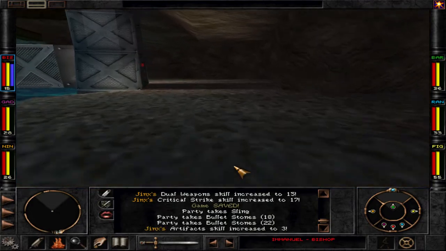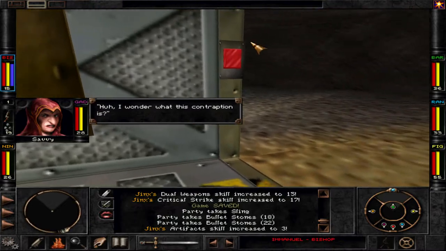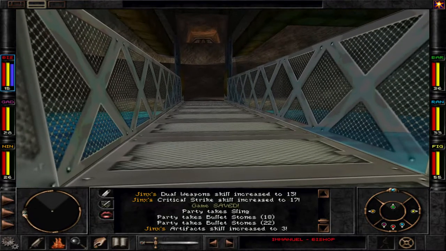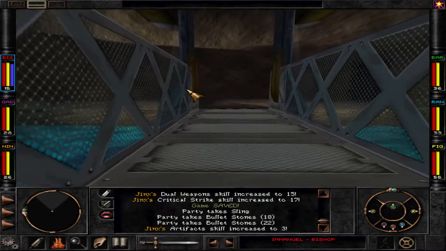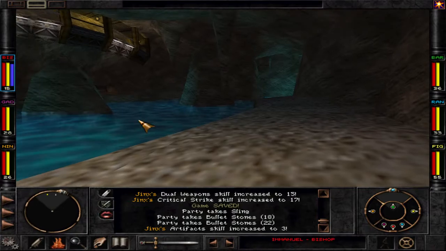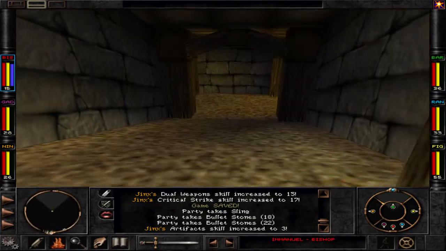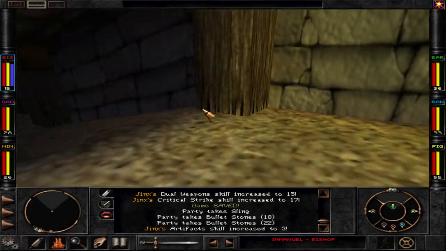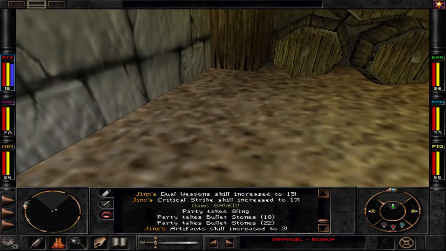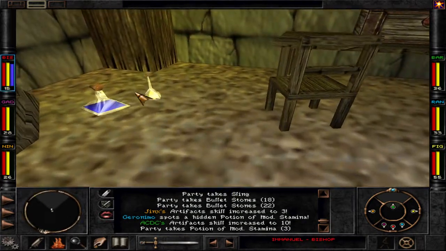And what I usually do to level up. Now note, if you press this button, I wonder what this contraption is. This will bring you up to the next level, which is something we don't want yet. Later on. See a creature. Yes. There's the fish. That's okay. But we're going to go down here and look at the trapped chest. Before, I see something. Take everything!